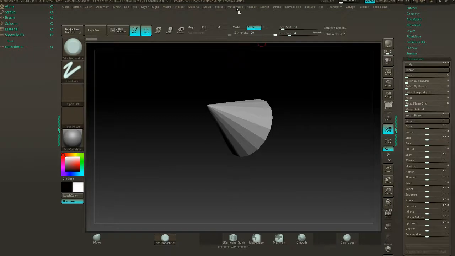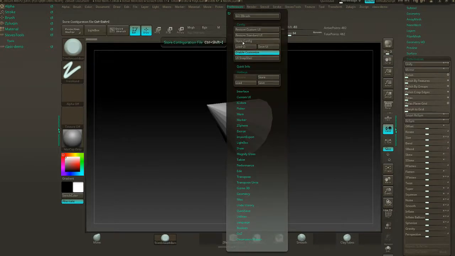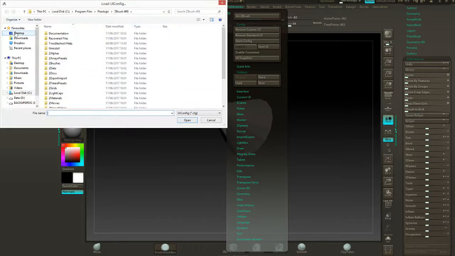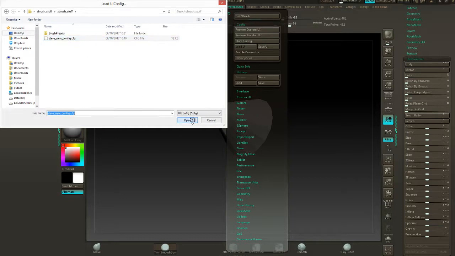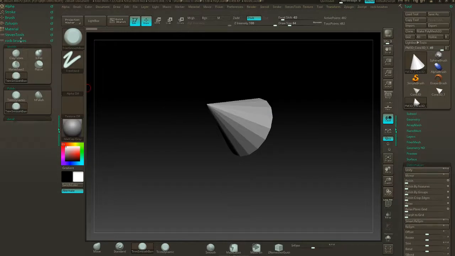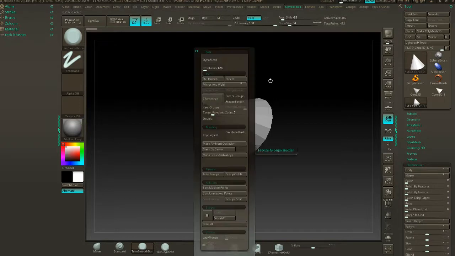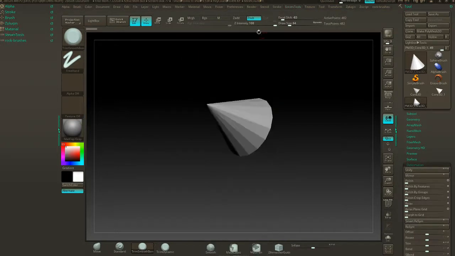So once you get all this done, you want to go to Preferences and store your configuration. I store it, and then I also save it out to another spot just in case something happens to ZBrush and I lose it. So I'm going to undo this, and I'm going to load my custom UI that I've already made. Here, I'm going to load this up. So you can see I've got this mapped to hotkeys, which I stored with this configuration file. So you see all my stuff's there.